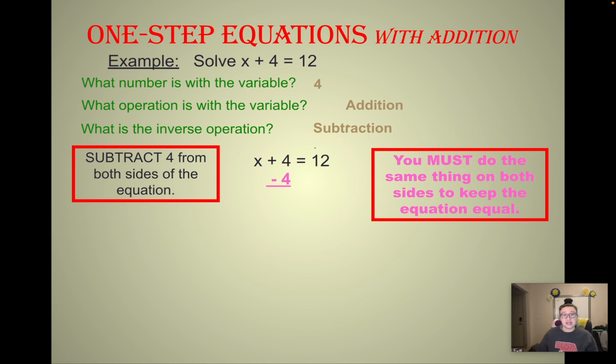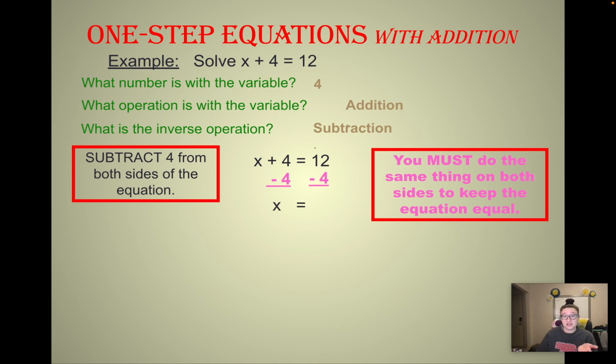So then from both sides, I need to subtract 4. Again, if I only do it on the left side, I take it away, my equation's not going to be balanced anymore. And by subtracting and adding a 4, they cancel each other out. They make a 0 pair, just like the red and the yellow chips that we used when we were adding and subtracting integers. A positive 4 and a negative 4 cancel each other out.